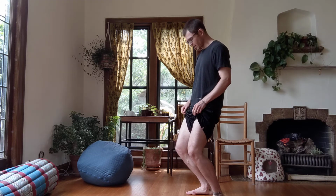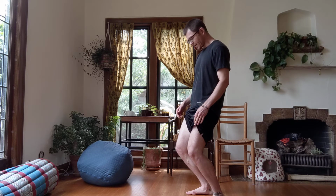So it's going to burn. It's going to feel like a lot of work. And if you can't hold for 2 minutes, hold as long as you can until you hit fatigue, until you're like, I really need to come out of the position, and then go ahead and come out of the position. It's very simple. It's very straightforward. There's really not a lot to it.